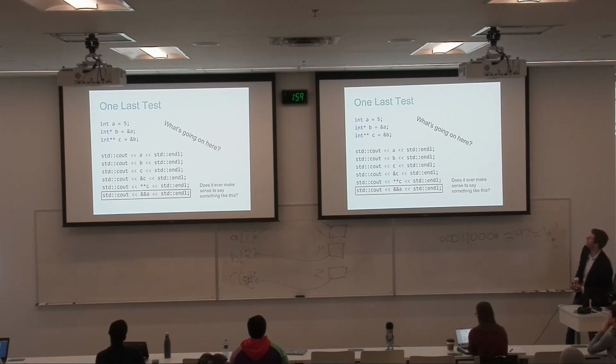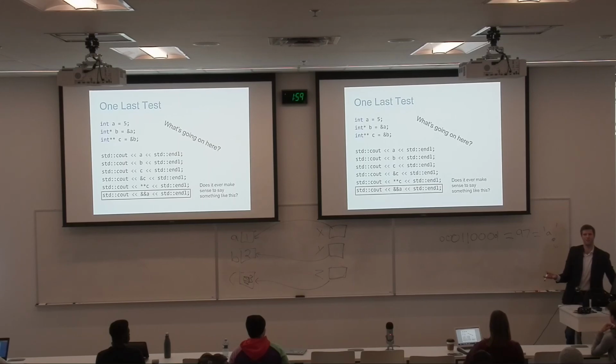Real quickly, what is A? A is a variable. It's just an int. It's an integer. And if I say, what's the address of that? Can I ask what the address of an address is? Not unless that address is in a variable. Not unless it's in a memory location. That last line of code doesn't make sense, because A is the number 5. Ampersand A means that's at memory location 4. Ampersand ampersand A doesn't make sense. That's a silly question. Okay, by the way, we'll stop the lecture here.